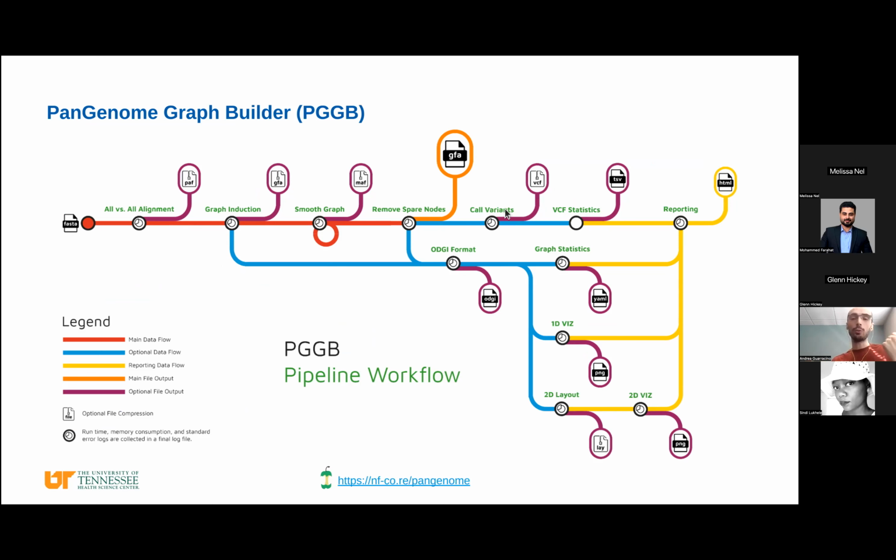Here we use VG, and a graph in Odgi format that we use for another suite of tools that I will show you quickly. And we also generate VCF statistics and multiple static visualizations of the graph. This pipeline is also available on Nextflow, if someone is interested in this kind of workflow manager.